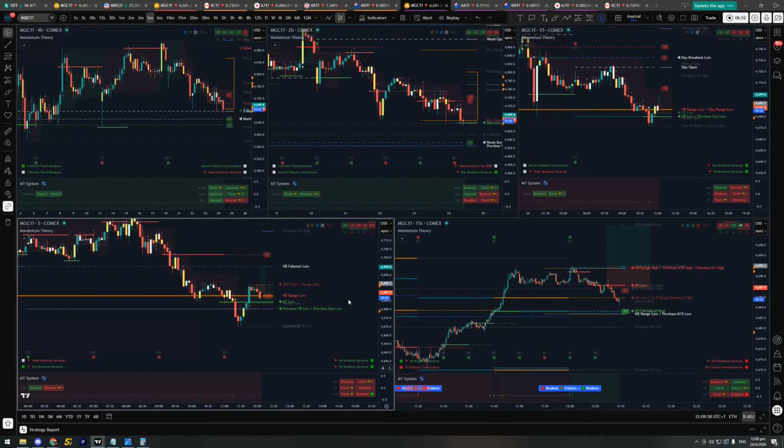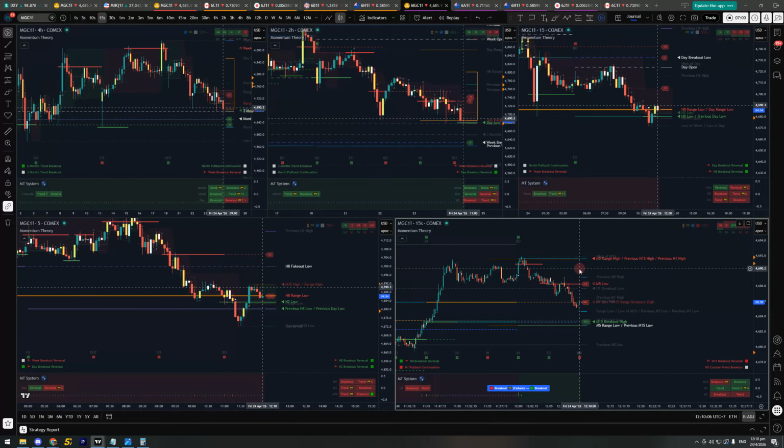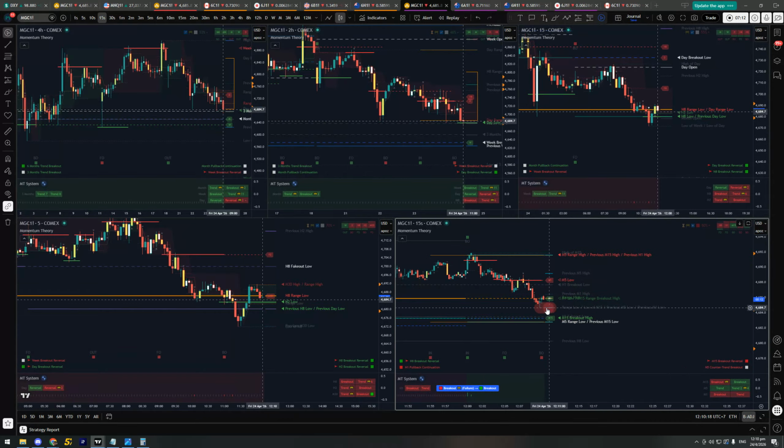M5 about to close, so actually this M5 gets pushed down. So this is going to be an even better entry. That entry was now invalidated. We want to see one of those momentum timeframes triggered. So ideal scenario is just for the price to come down a little bit, fake out the low, or I'm going to get in on the breakout of the M5 high.